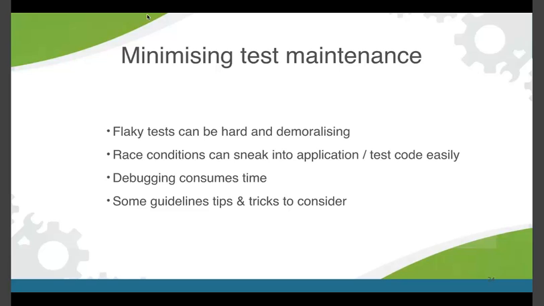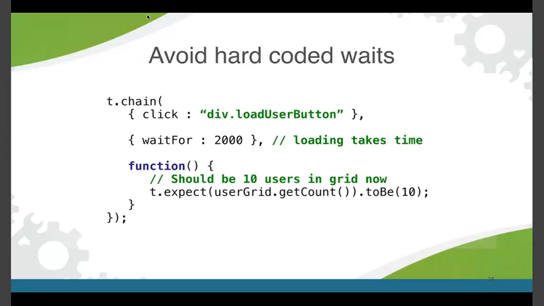And usually this is caused by bad tests or just race conditions in the test code or in the application code. Maybe you use some third-party framework which is using set timeouts or set interval, which is not clear. And debugging these tests, it takes a lot of time and effort, and it's not a good feeling when you're stuck in this mode. So we definitely want to avoid the test maintenance as much as possible. So a few things to consider here.